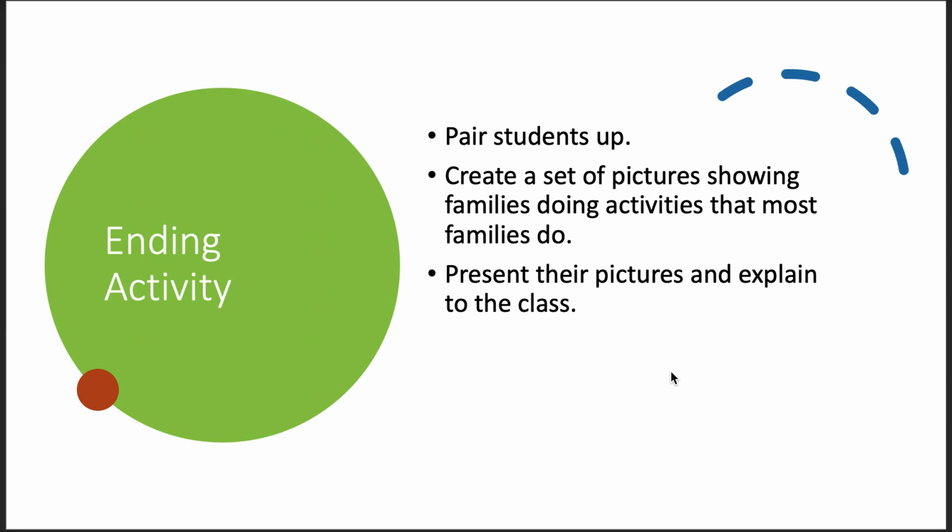You could either use the pictures that you've already been given, or maybe you had extra pictures from the students that you could use for these pairs. Or you could have them maybe use a magazine to show families doing it, or even they can draw their own set of pictures to show activities happening with families, saying that most families do this, and then they can present it to the class and explain to the class why they created this set of pictures showing this activity that the family might be doing.